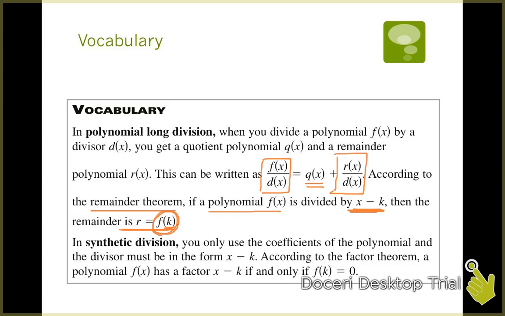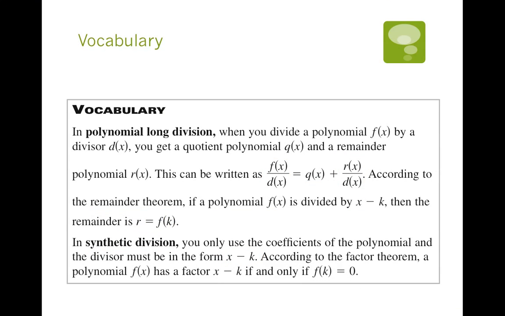That's called synthetic division. Synthetic substitution gives way to something called synthetic division, which is kind of a shortcut for division. And it only works when our divisor is in that x minus k form. It's the k value that we're interested in for setting up the synthetic division, looking to see what the remainder is going to be, and using that to figure out what our quotient and our final answer to the division problem should be.